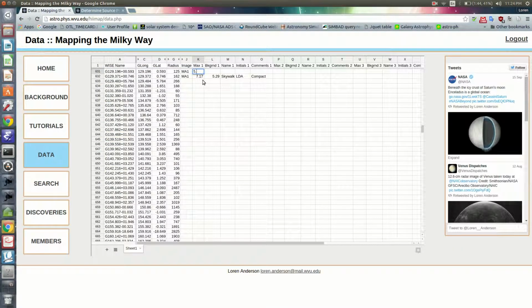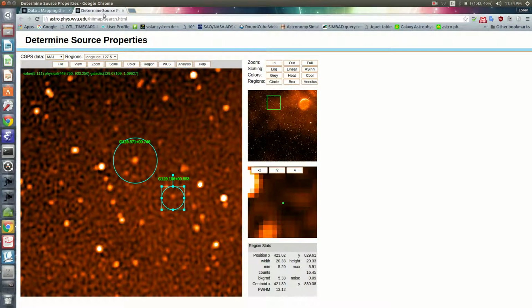It's 5.91, and the background is 5.38. And we'll name this Leia, and my initials, and this is also compact. So the only thing you have to do here is find the maximum value and the background.